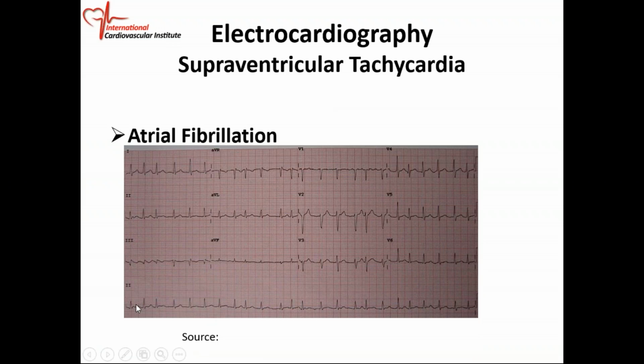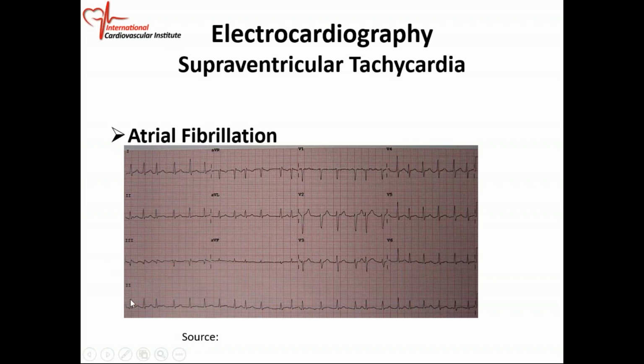Again, let's just take out a rhythm strip. We look at lead 2 and we just play lead 2 all along. Again, you're going to get your 12-lead EKG, all right? But when you look at the rhythm strip, we just take it out and we'll play lead 2 continuously. You get your QRS, T wave, no P wave. QRS, T wave, QRS, T wave. So in the baseline, where the P wave is supposed to be, you'll see little undulations, what we call flutter waves, but you're not going to see any discernible P wave.